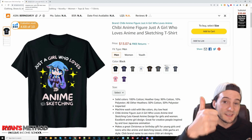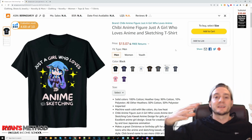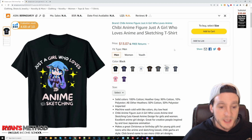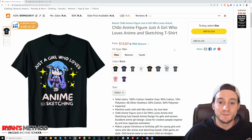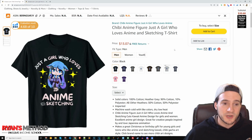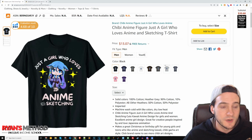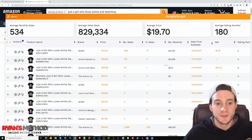So we know that the design is good. Pricing strategy, priced at $13.07. So they're trying to get that first sale. They're trying to create maximum incentive to get that first sale. And who knows, maybe they keep it priced at $0 profit because they're trying to get sales more than they're trying to get profitability. And of course, the lower the price, the more incentive you're creating for people to buy yours and not buy your competition.